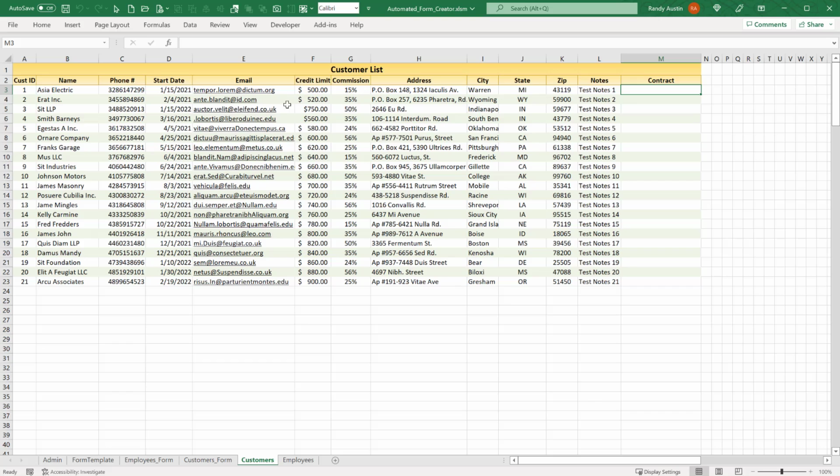And what it's also going to do is if it sees multiple, let's say we have multiple cities here, or multiple states, it's going to determine, hey, I see that there's multiples in here. Do you want to make this one a drop-down list? So it's going to take a look at all the data, and it's going to determine which ones might be a drop-down list, and it's going to give you that option. So that's what we're going to do inside this macro.